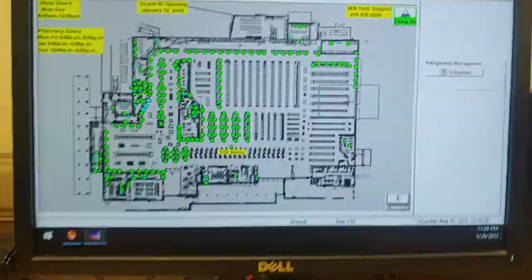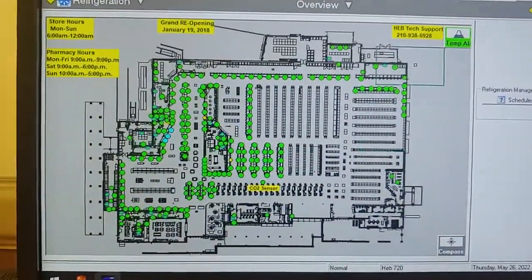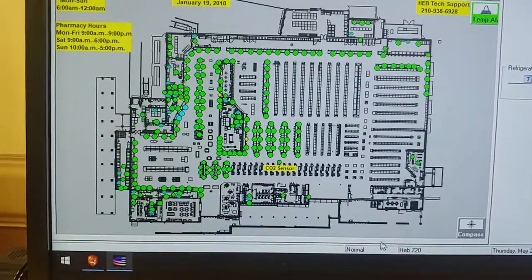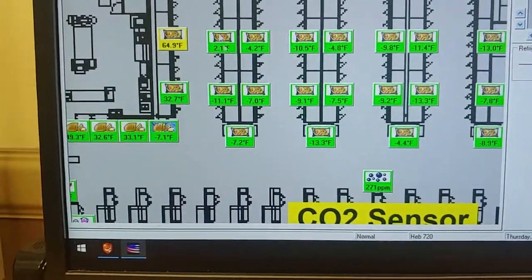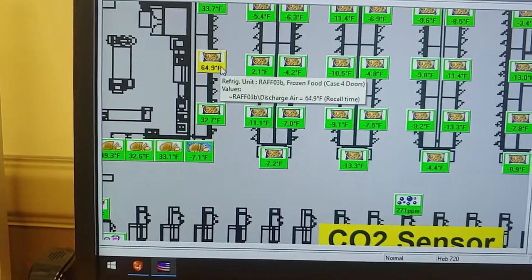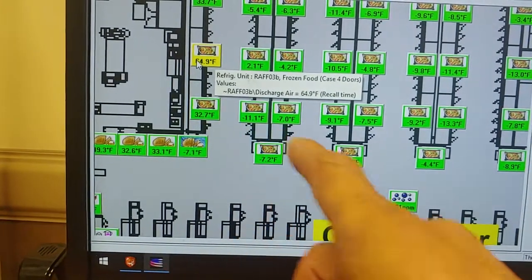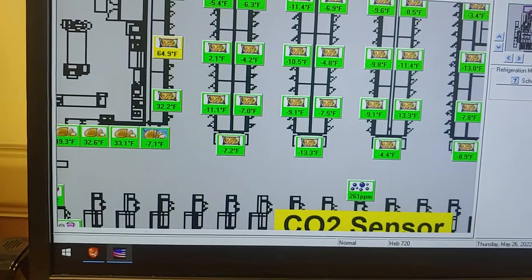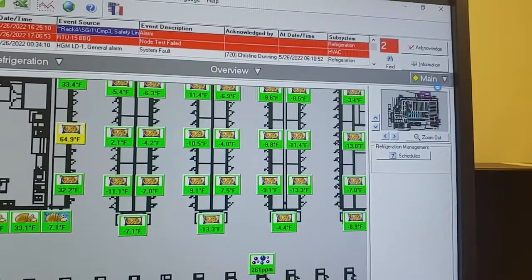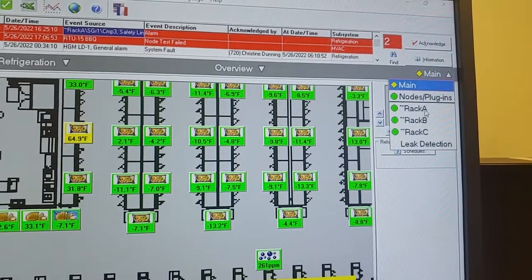Alright, so this is the grocery store MicroTherm system. So, force it into defrost and find the unit system we're working on. It is RAFF03B, which means rack A, circuit 3. So, I'm gonna go over here to main, rack A.